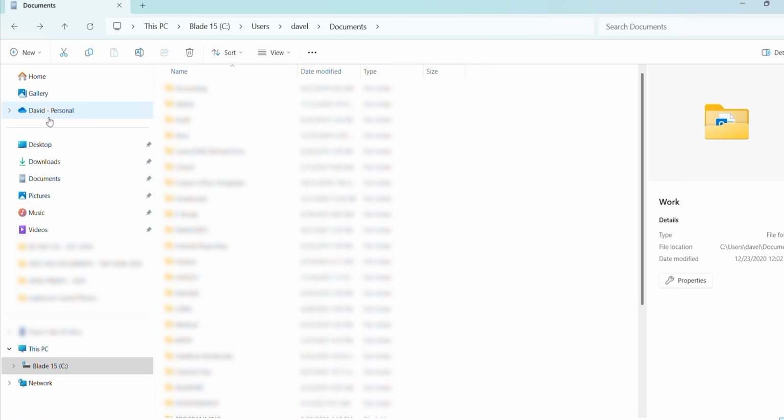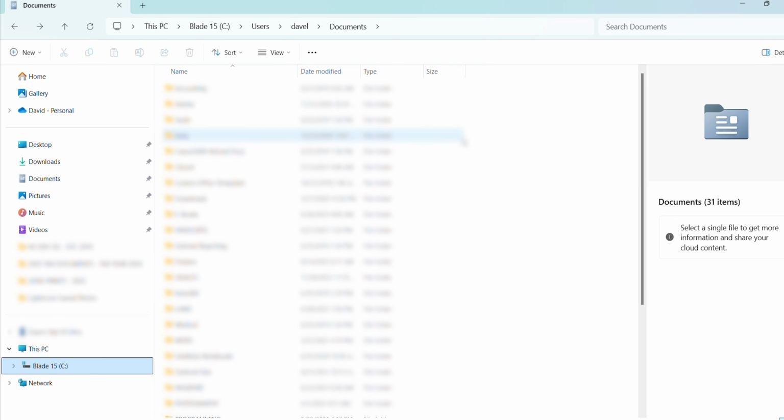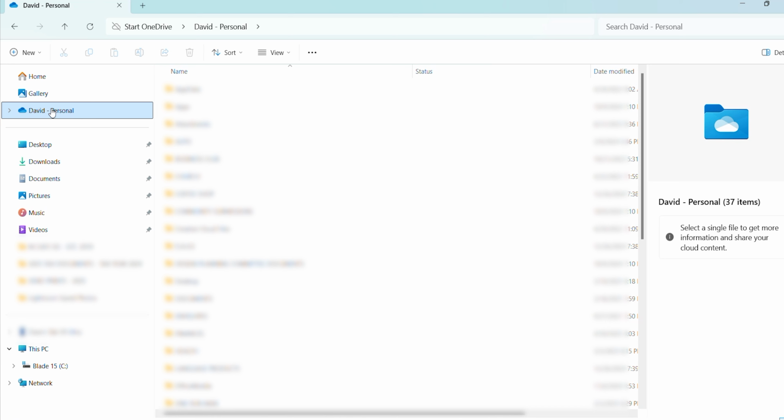At this point, the next step is going to be to disable or stop OneDrive running on your PC. To do that, we're going to click on OneDrive in the left pane here. And when you do that, you're going to see that your file path has now changed. Before I was pointed to my local documents folder, and now you can see that I'm pointed to OneDrive. It's currently disabled, but by clicking on this, you can enable OneDrive cloud services.